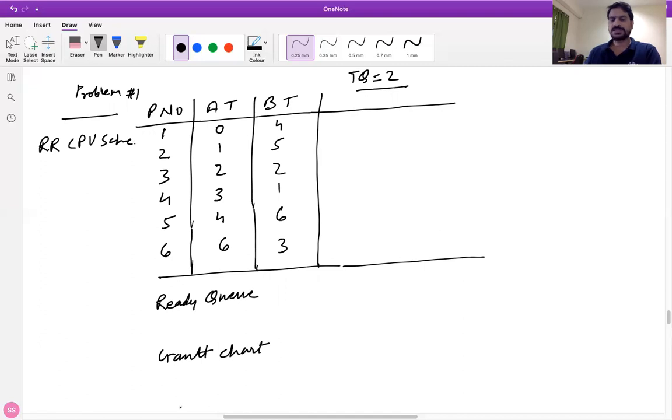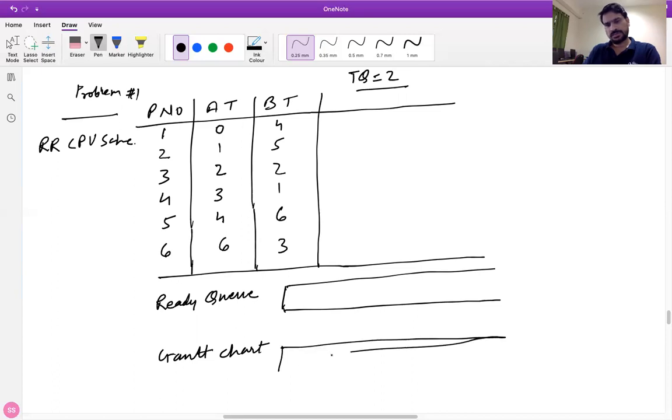The Gantt chart will tell us the status in the CPU, and the ready queue will tell us the status in main memory. So let's draw this and let's draw this also.